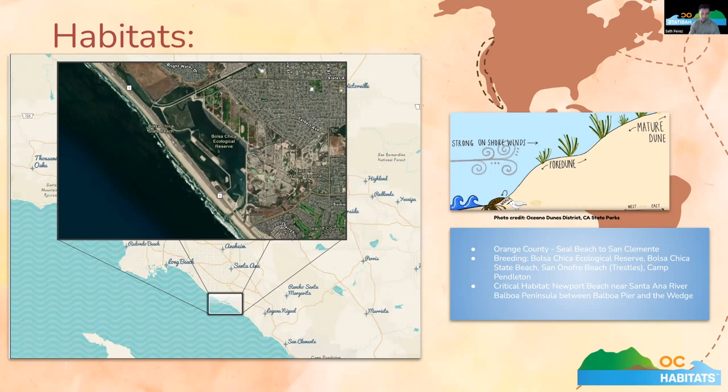In terms of where they are on the beach, as you can see here on the right side, the dunes are where they're usually at. They tend to make nests at the foredune, which is the center of the dune. They're not at the peak or the top of the dune. They try to stay below that, and from the foredune they can go feed off the rack line.